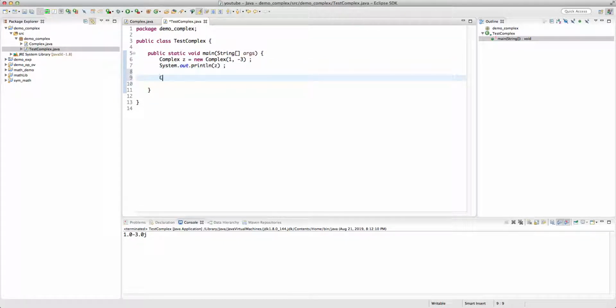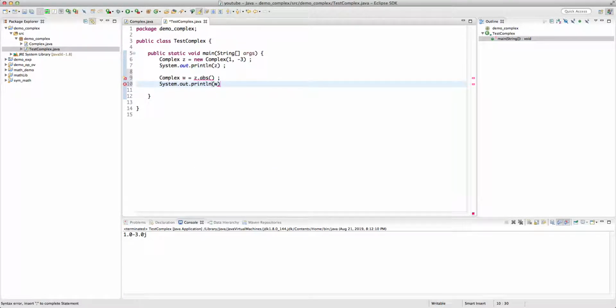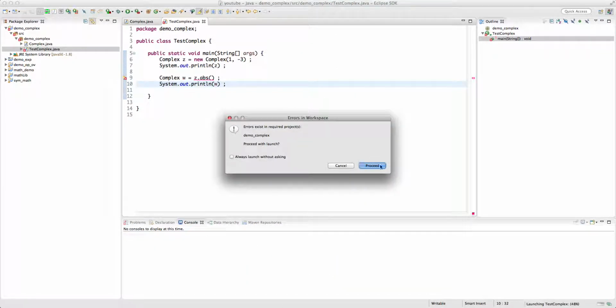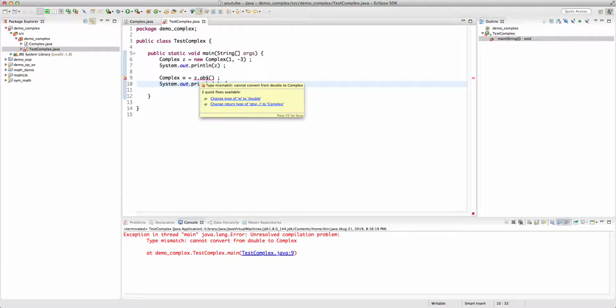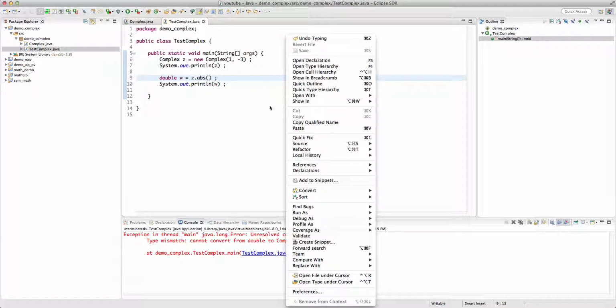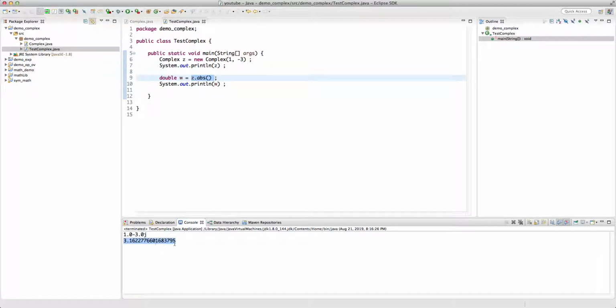Complex w equals z.abs and System.out.println(w). And that's because the ABS is a real number, so we should get the square root of 9 plus 1, 10, which is 3.1622.